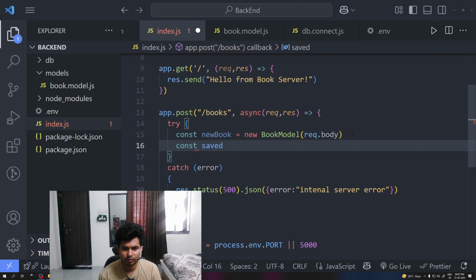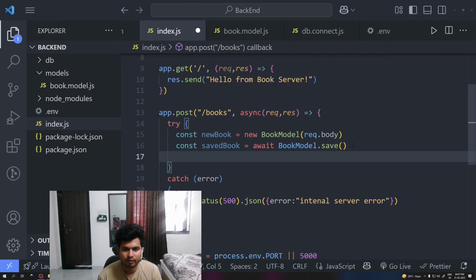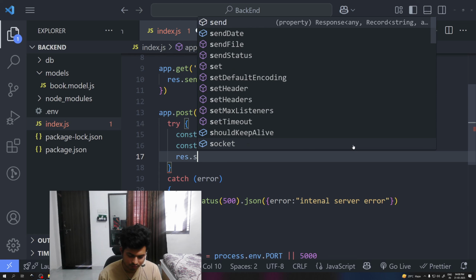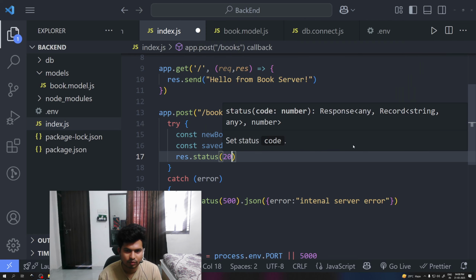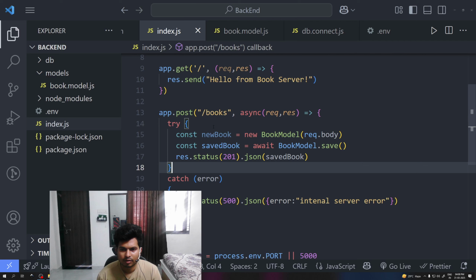We can use the save method, which will return a promise. savedBook is equal to await newBook.save. Then response status 201 for creation, JSON, not error, savedBook.